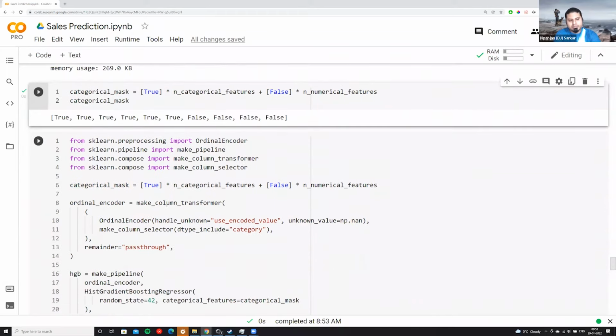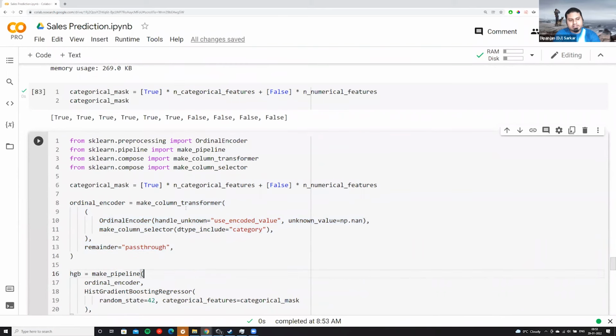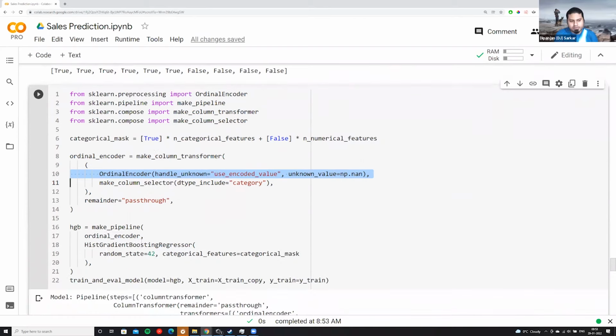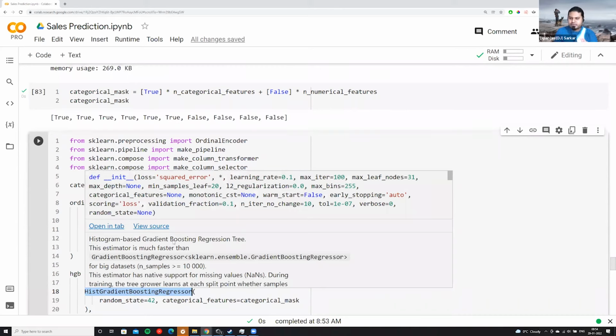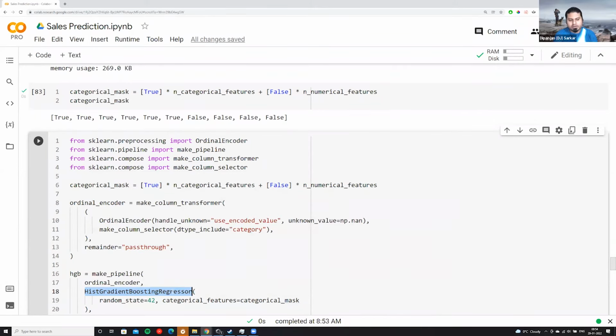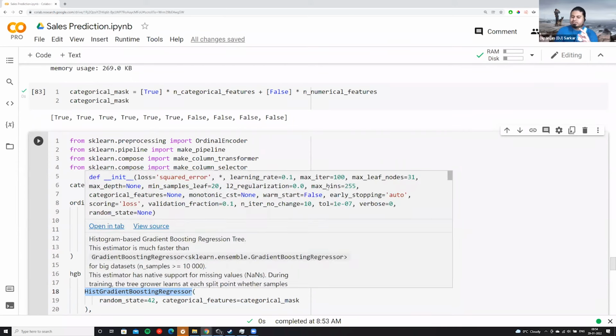And then we build a pipeline. The reason for building the pipeline is we need to convert every categorical column into an ordinal. Ordinal means if the categories are A, B, C, it will convert it into 0, 1, 2. Doesn't mean that it is taking an order, because when we pass it to the histogram gradient boosting regressor, it will use strategies like frequency binning and other sophisticated methods, as you can see, it has an argument called bin. So it will use some strategies to handle categorical data natively. But we need to convert the categories to numbers before we pass it to this model.